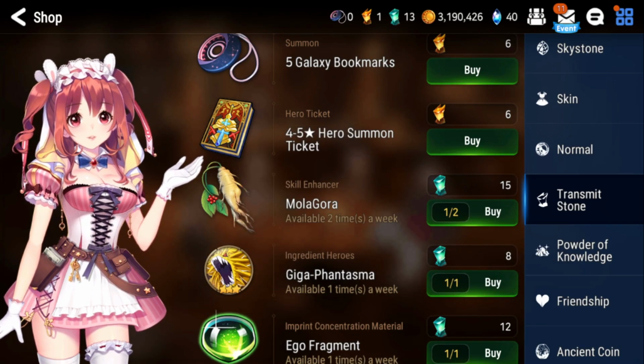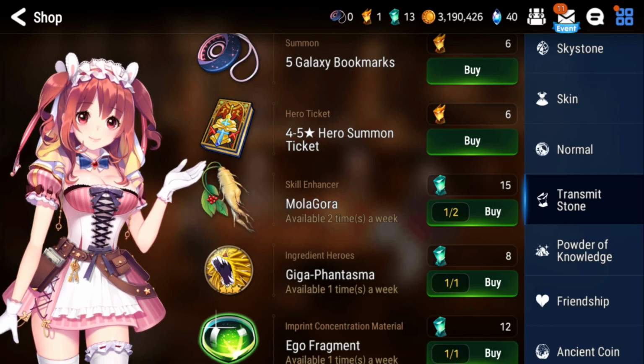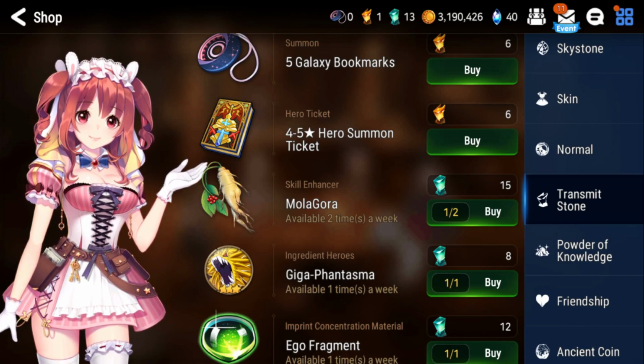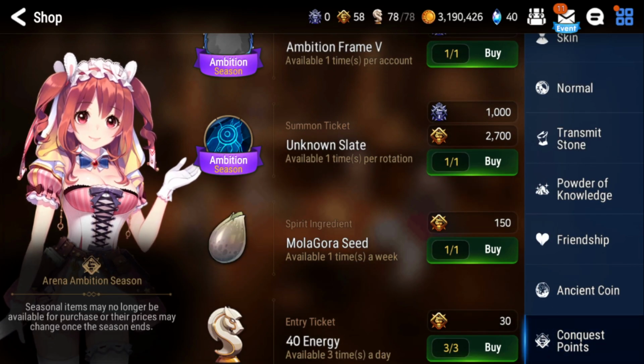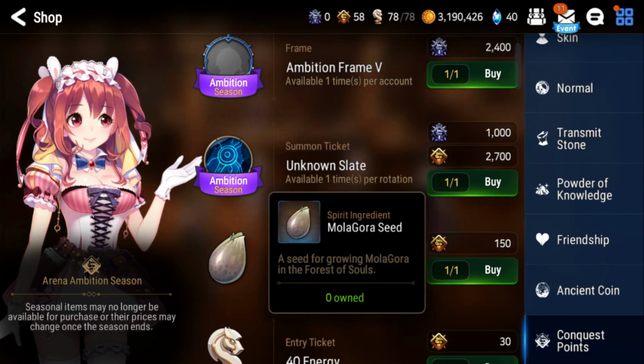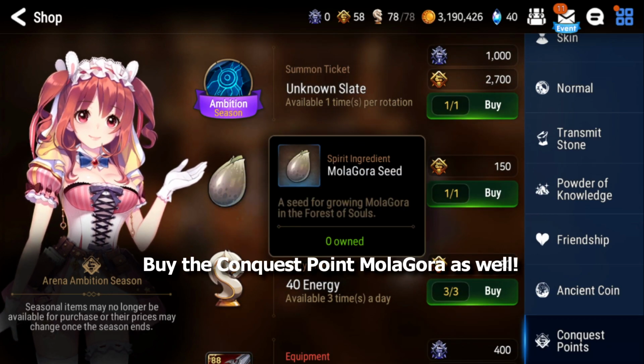If you miss like the first week, like 1 or 2, it's fine. You get a lot of free Mulgora in the beginning, but you want to eventually start buying these out every single week, no matter what. Another source of it is going to be conquest points. Like I said, conquest points are very important to farm because you get Mulgora every week. So you want to be able to buy this no matter what every single week.